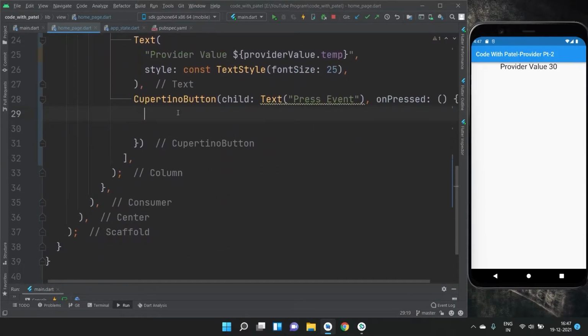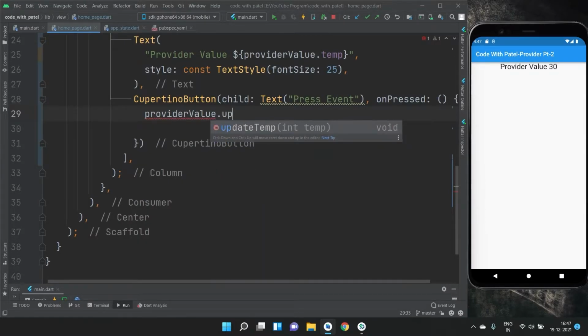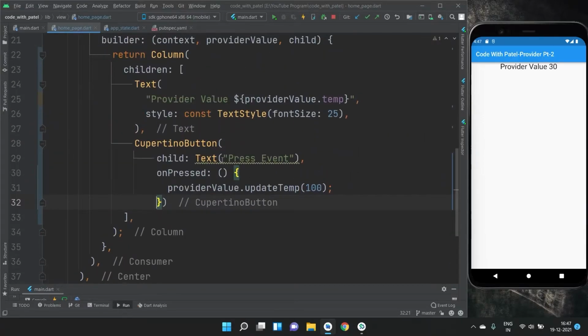After all, we use the name of the provider and just call the function. And here I have to pass an integer value. So I'm passing 100. Okay, and after all, a semicolon. And now that's fine. Okay, I write the const keyword to remove the warning. Fine. Just auto reload.